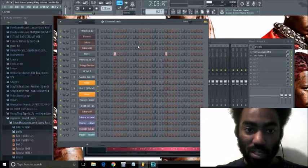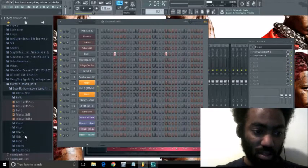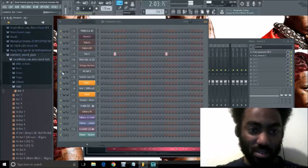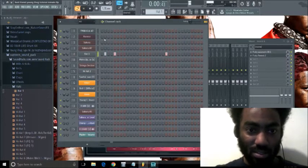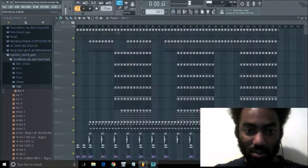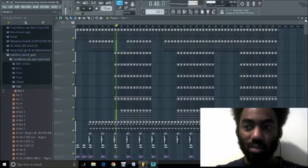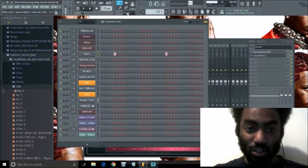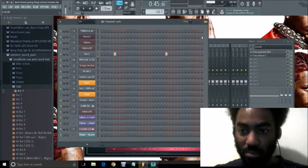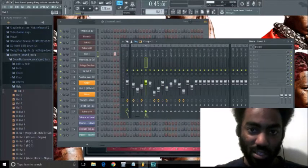Okay, so then I have hats that are also in the Zaytoven sound pack. These are open hats. So you can hear it in context. Alright, so you know what that's doing. That's channel 4. I don't think I have any effects on that.